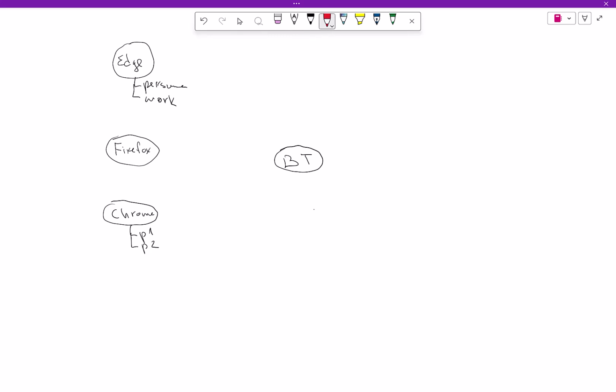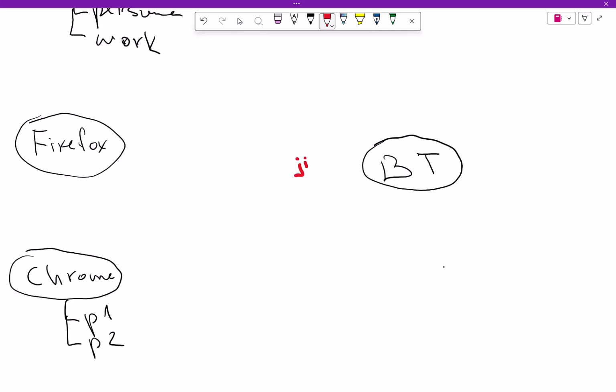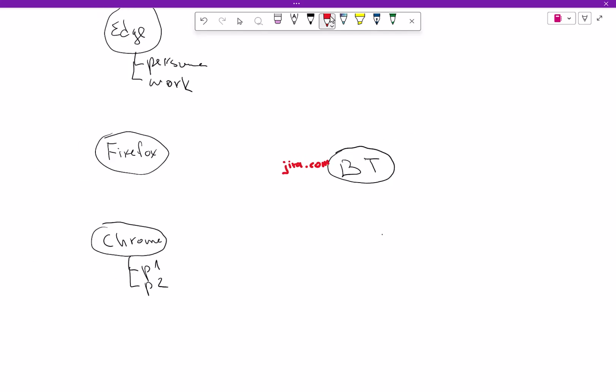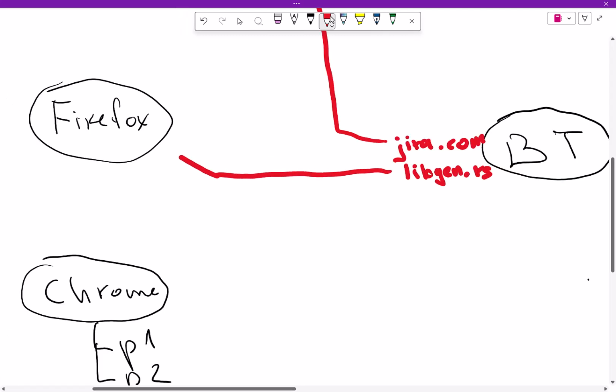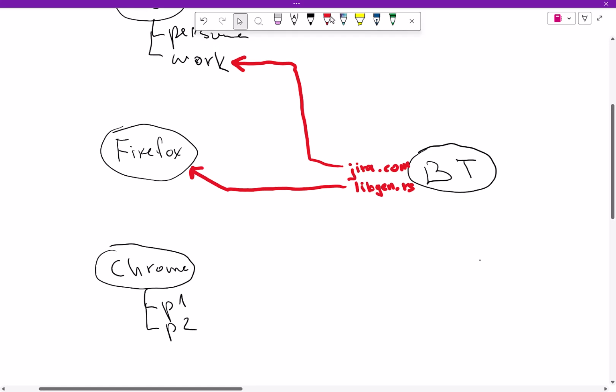So there will be some magic logic over here in Browser Tamer saying, okay, if the link, let's say, contains jira.com, I will find the Edge browser installed on your system and open it in a work profile. If the link is, let's say, libgen.rs, I will go and open it in Firefox.